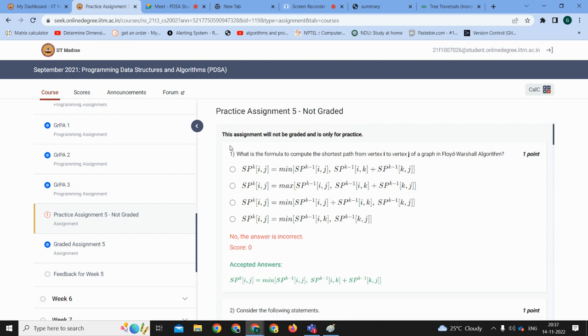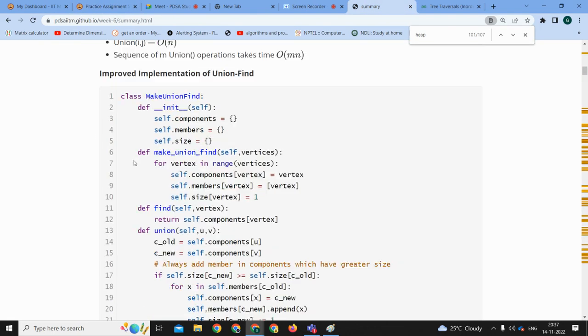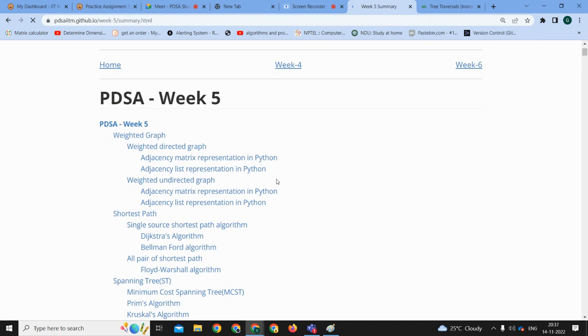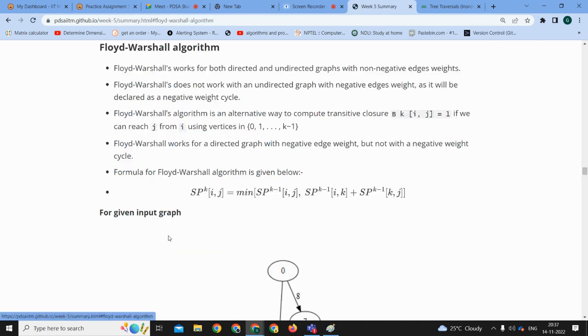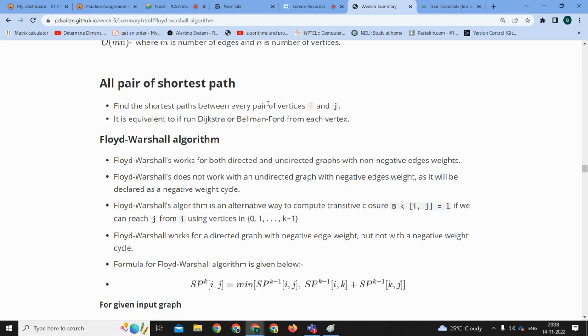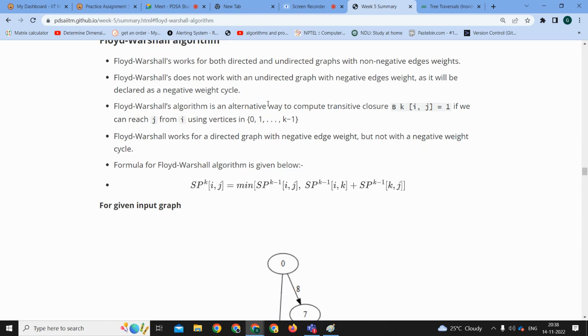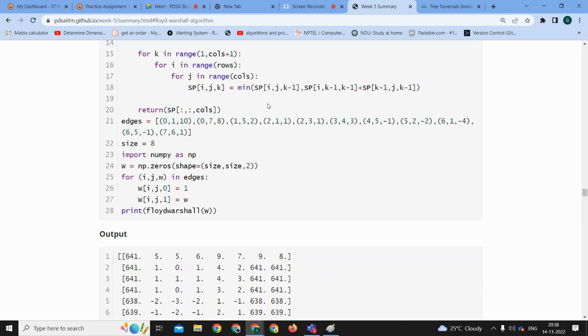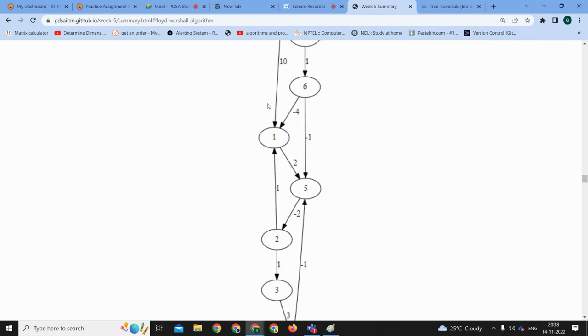So coming here, the Floyd-Warshall algorithm. We need to remember how the algorithms work here. There are a lot of algorithms. Okay, fine, we have Floyd-Warshall here. What is Floyd-Warshall going to do? It's all-pairs shortest path. So how does the Floyd-Warshall algorithm work?